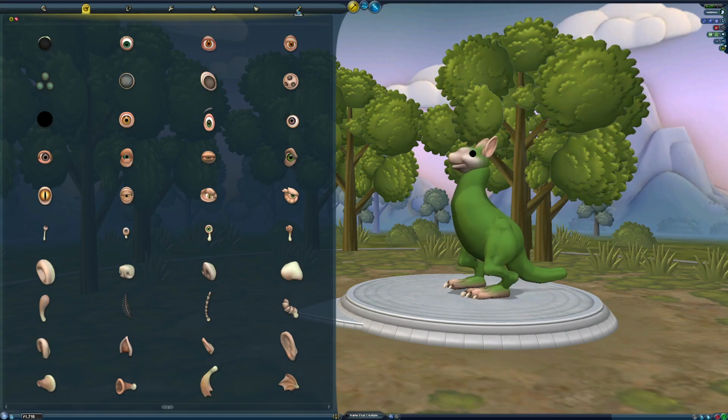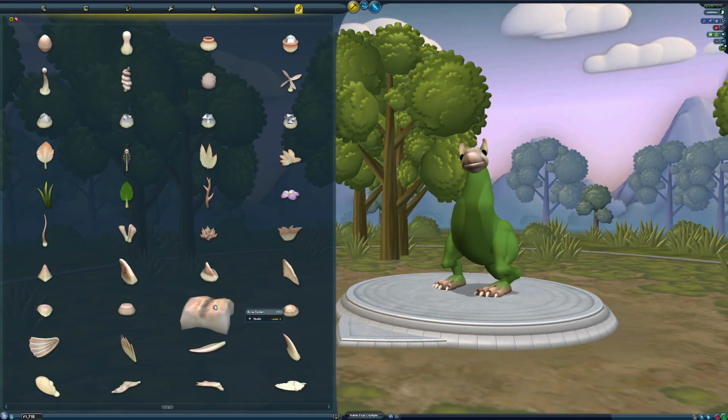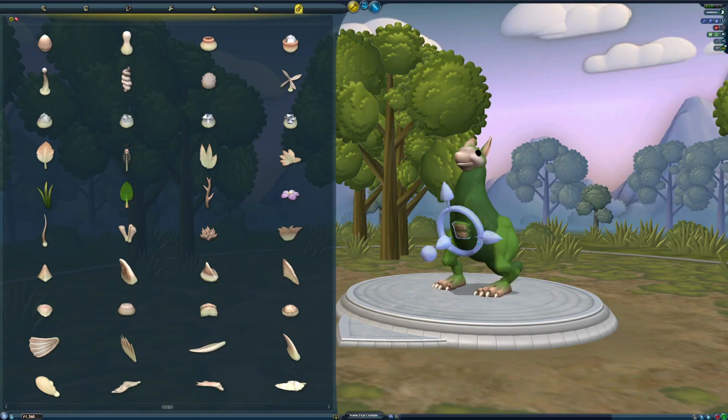Okay, so I'm not sure how to make the pouch really. Could work with this part here if we just angle it downwards, but I would love it to get more curvy actually. Let's see if we can maybe make it happen with more of these parts together, like that.